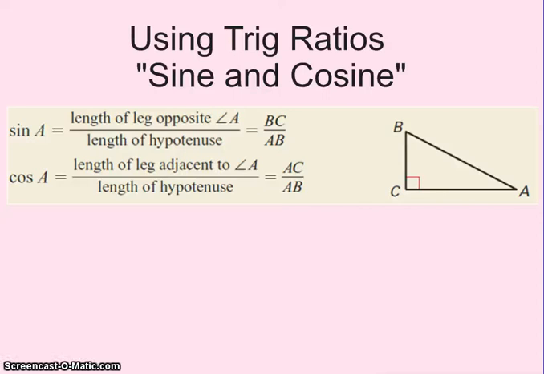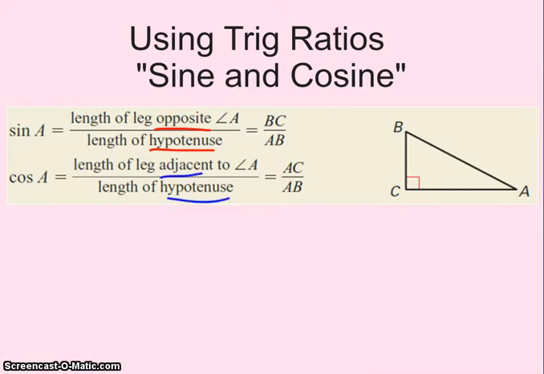Alright, today's lesson will be covering sine and cosine. I know that we talked about sine, cosine, and tangent, but we're just going to be discussing sine and cosine today. Alright, so as a refresher, remember that the sine will be opposite over hypotenuse, right here, opposite over hypotenuse, and cosine will be adjacent over hypotenuse.